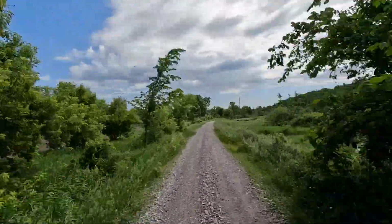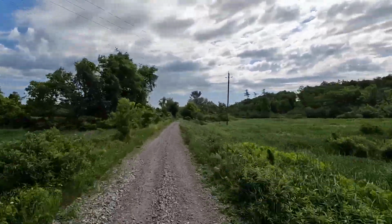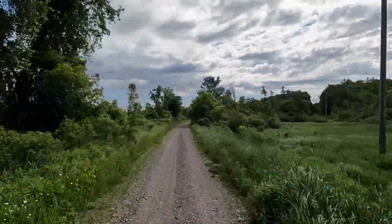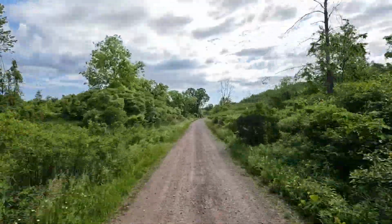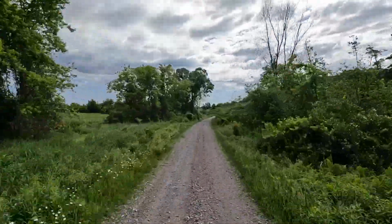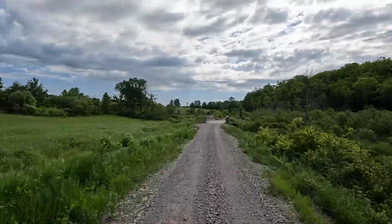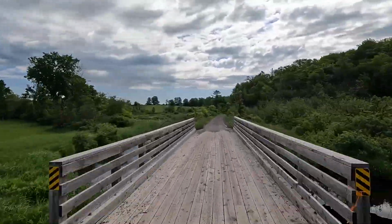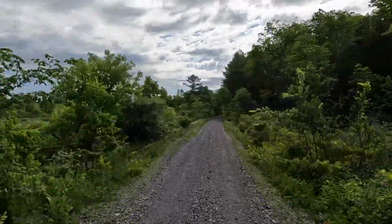So what I did is, I like the suspension to be hard anyway, because I'm pretty hard on the machine. So I turned the dial all the way to the top on all four. So this is my first test with it, and I kind of like the way it is, to be honest with you. I don't like soft suspension. Oh yeah, that's good.